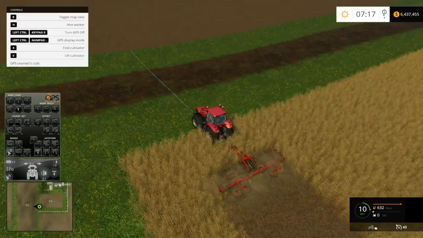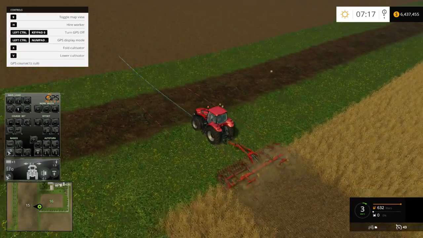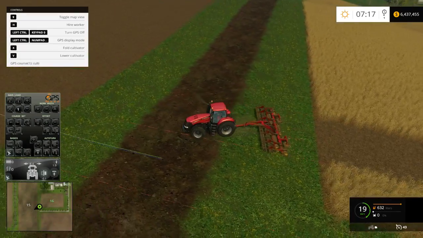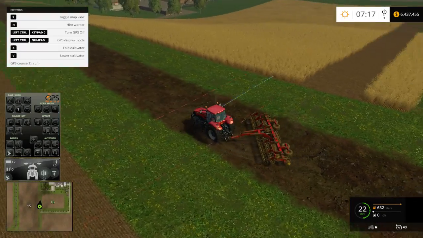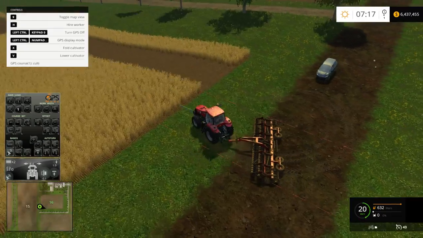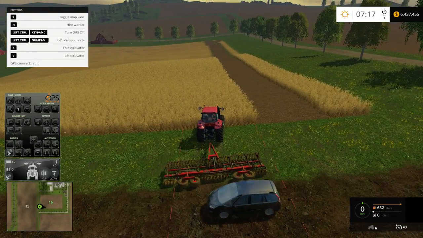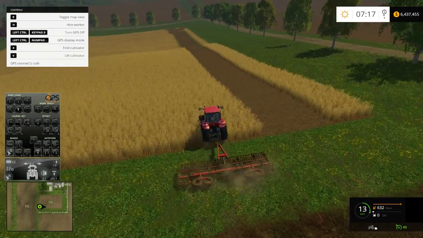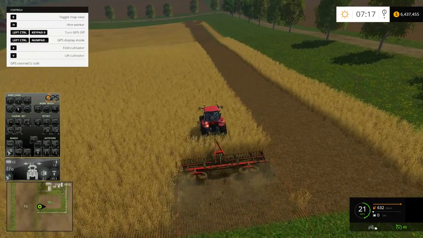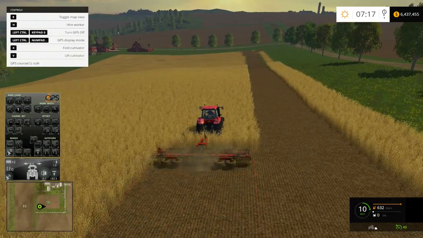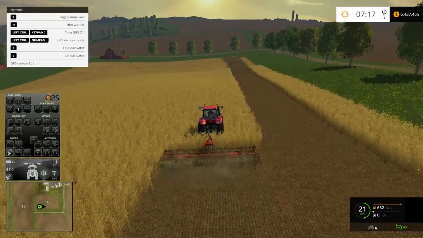So if you want to do the last little bit yourself, you can do that, and then you can turn the tractor manually, like so, line it up where you want it to, set it on straight path once again by pressing Ctrl and W, and then go from there. So that's what you can do. So that's that first method that you can use.